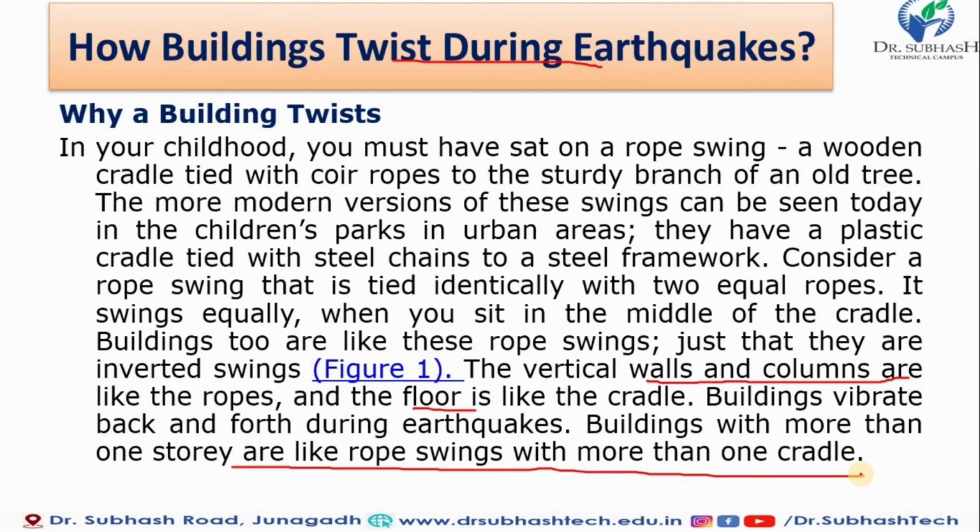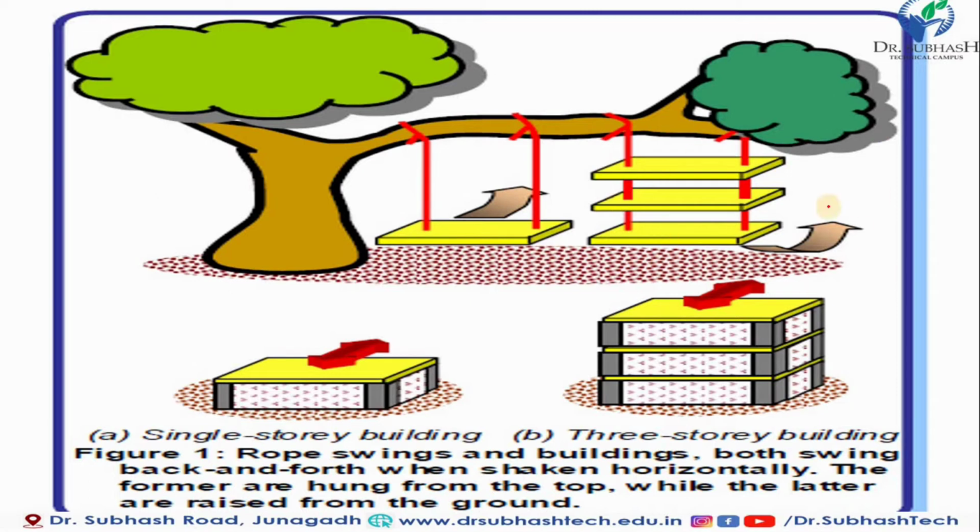Now what phenomenon occurs during this twisting in an earthquake? That will be seen in our figure 1. You can see the ideal condition of the cradle or swing. Generally in the old era we had a wooden seat attached with 2 strings, and this one is the cradle. Now you sit on the middle part. Your swing moves properly without any twisting. Now if you move over to a corner, near the left or right, your swing starts with an inclination. Same in our multi-story building, where there are a number of cradles to locate. This is the example of a single story building, and this is the example of a multi-story building. This is the single story building, and this is the 3-story building.